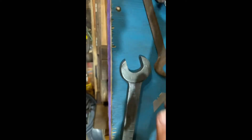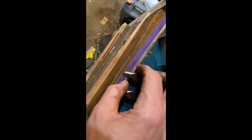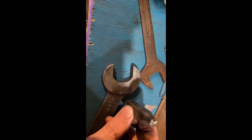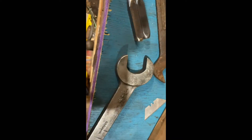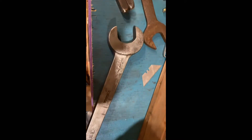That's a 32 mil. Well, all you have to do is find the next equivalent — whether on that particular case you'd work it out a bit, or you'd come here and you'd grind it and file it till you got to the size you wanted. You're not far off, are you? You'd pick the next nearest size up, put it there, then get yourself a box of numbers. Let's say we're doing a 32 mil — you'd get the three and the two and you'd stamp the size on it.